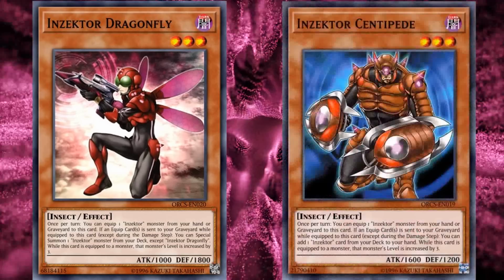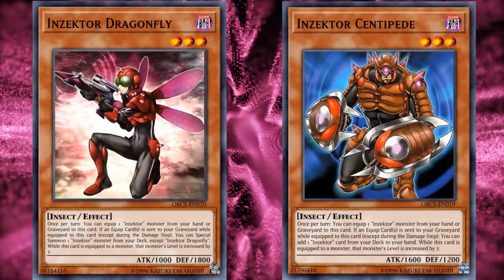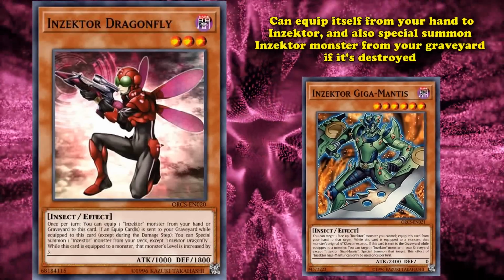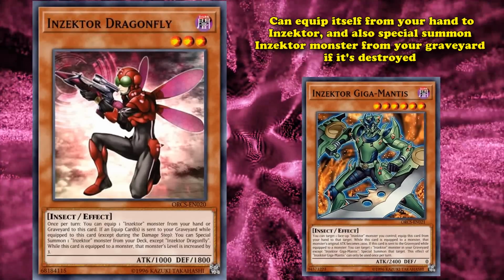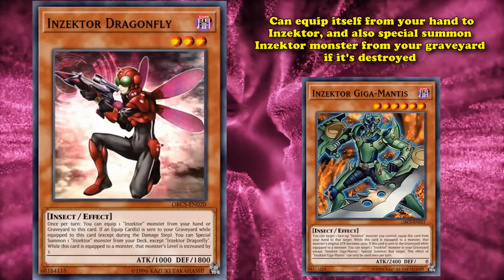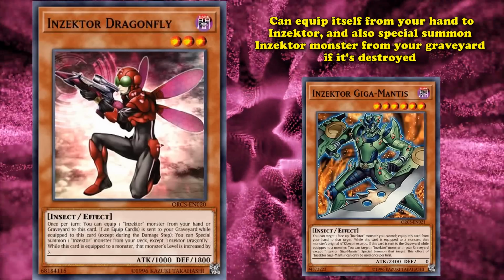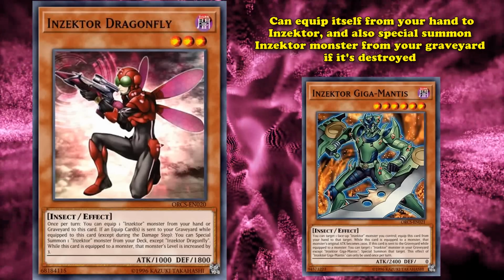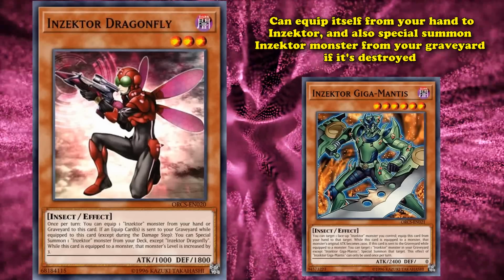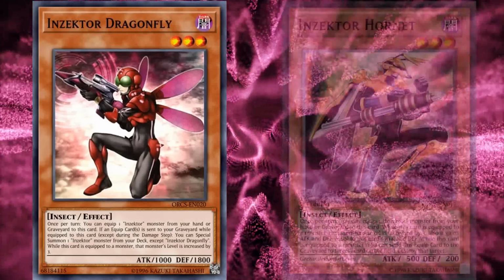So, if you then brought out some Inzektor Centipedes, they could allow you to search out even more Inzektors from your deck, as well as cards like Inzektor Gigamantis, which can equip itself from your hand to Inzektors, and also special summon Inzektor monsters from the graveyard if it's destroyed, allowing you to swarm the field with even more Inzektors and proccing Dragonfly's effect an additional time. Basically, because Dragonfly doesn't have a once per turn on its special summon from the deck effect, a single Dragonfly can enable you to fill your board with Inzektor monsters, while also destroying every card on your opponent's side of the field thanks to Hornet.